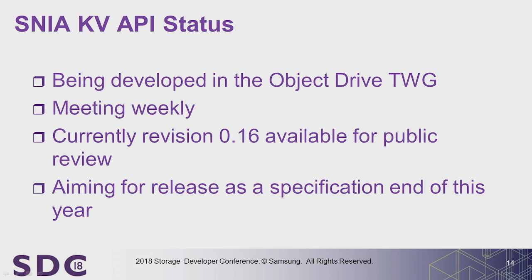We are currently meeting weekly to review the specification, enhance the specification, take inputs on the specification, and make modifications. That's not the only thing that the Object Drive Technical Work Group is doing. They are also working on the IP storage management and one other item that Mark Carlson's pushing, and I can't remember what it is at the moment. So we have multiple things that technical work group does work on. We meet for 1 hour via conference call weekly.